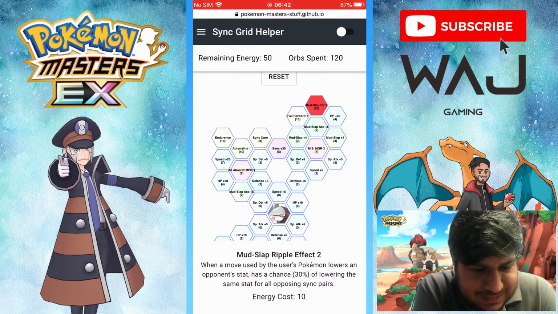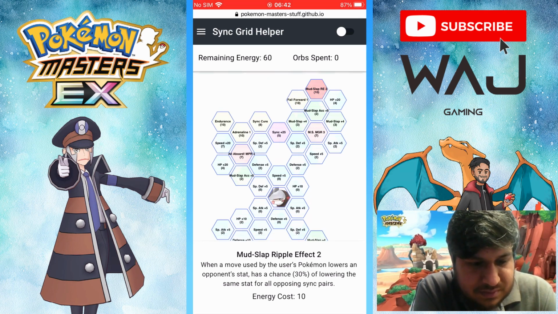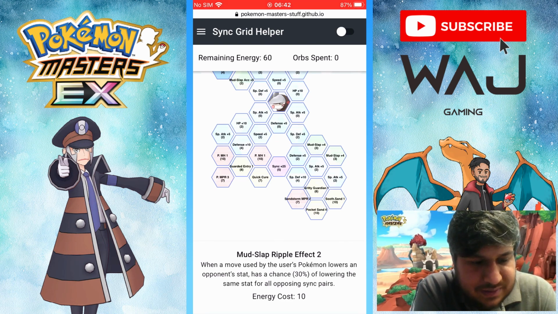Okay. Mud Slap Ripple Effect 2. When a move used by the user's Pokemon lowers an opponent's stats, it has a 30% chance of lowering the same stat of all opposing sync pairs. Oh, that's nice. So AoE lower accuracy.